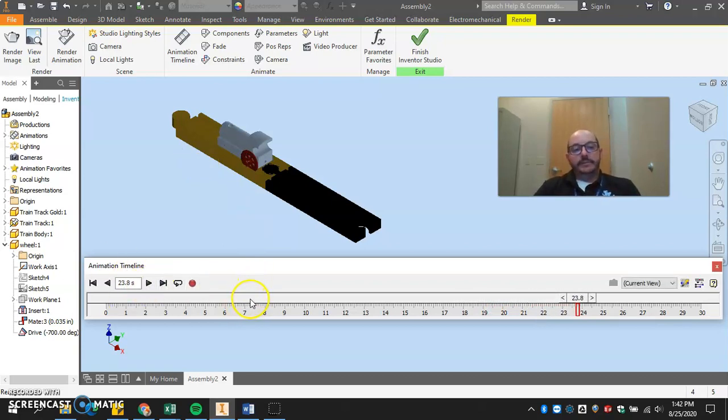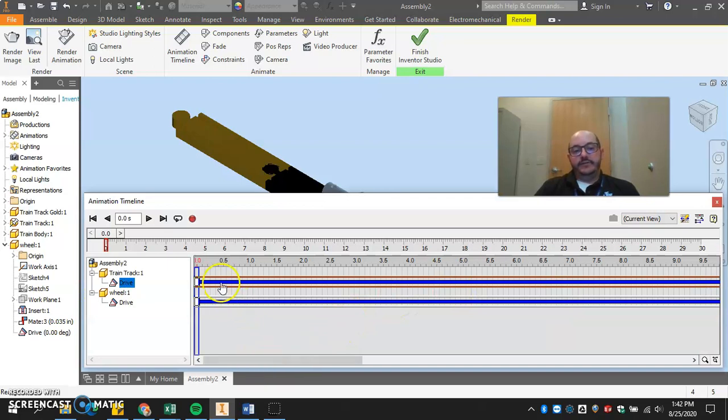But we can also come in here and put in some different things. Okay. That will change things up. I'm going to reset my animation. And if I click here, it expands the editor. And you can see what's going on along the way. So that is some of the basic things we can do.